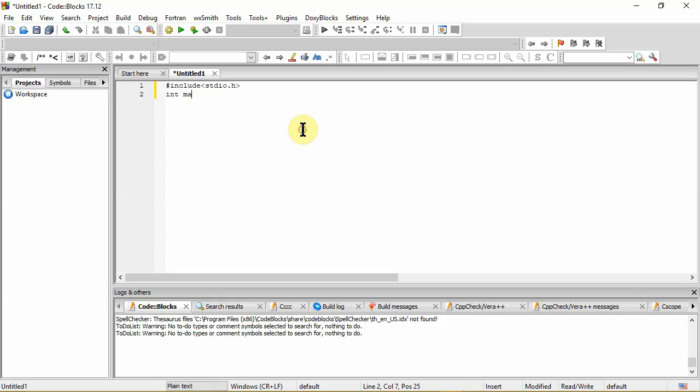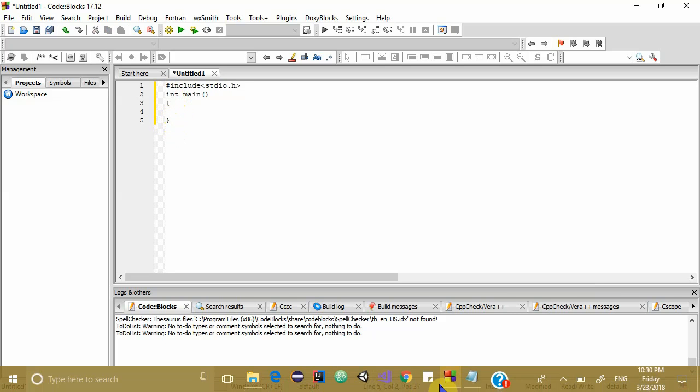So main, we write down int main, and then this set of brackets, and I'll hit enter just to make it look good, and then the opening bracket, opening second bracket, and closing second bracket, right? So these are called parentheses. This is called opening parentheses, closing parentheses.